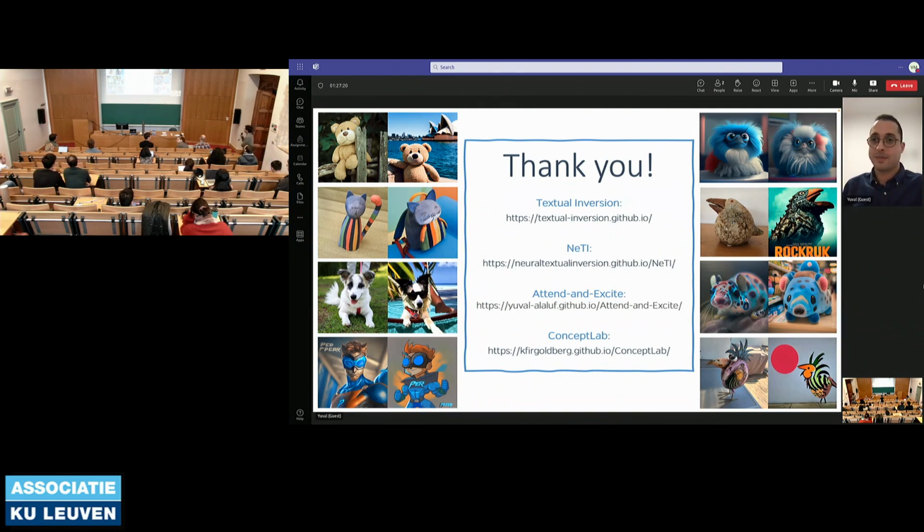Well, I have a last question regarding your ConceptLab work. During the process of contrastive learning, is it possible to use, instead of the description of the images, another image or visual encoder to do this process? Do you refer to the textual constraints, instead of, say, a photo of a dog or a photo of a cat, using images? Yeah, exactly.